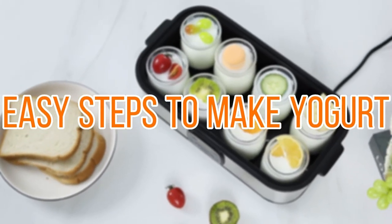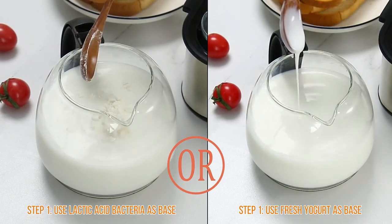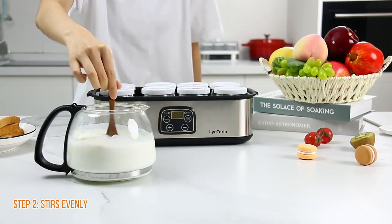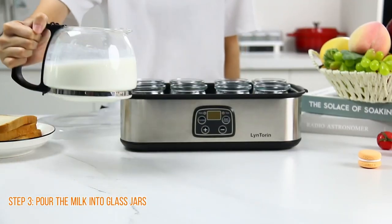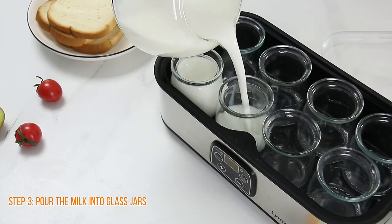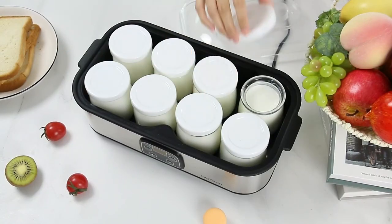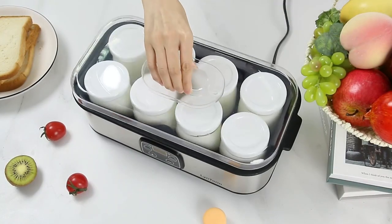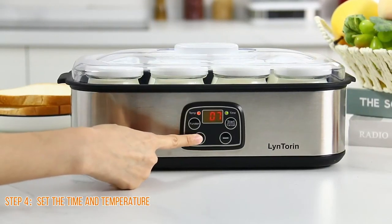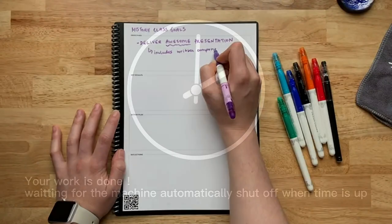Top 16 is an automatic digital yogurt maker machine with adjustable temperature and time controls, making it easy to customize your yogurt-making process. It comes with 8 glass jars, each with a capacity of 6 oz for a total of 48 oz. The machine has an LCD display that shows the remaining time and temperature, and an auto shut-off feature. It's made of high-quality stainless steel, durable, and compact for easy storage. It's a versatile option for making homemade organic yogurt, cheese, and fruit wine.